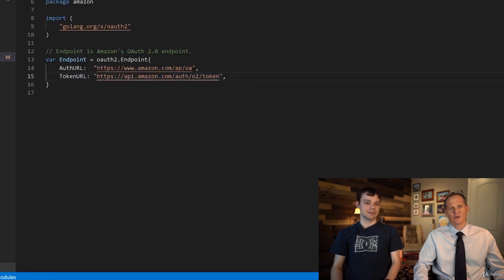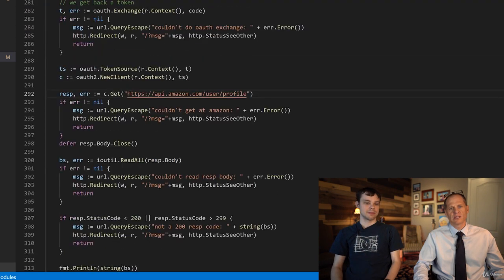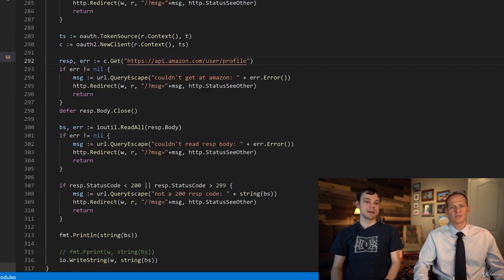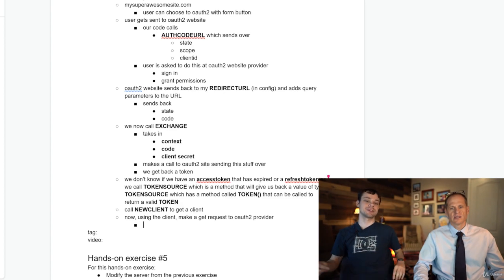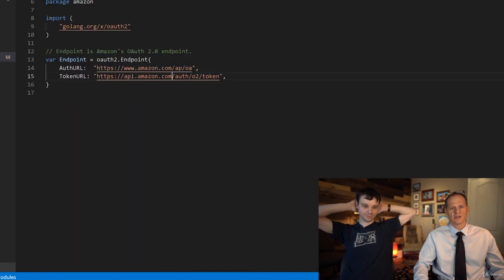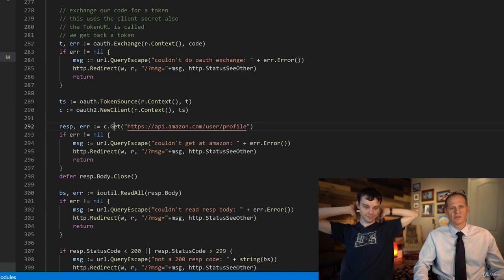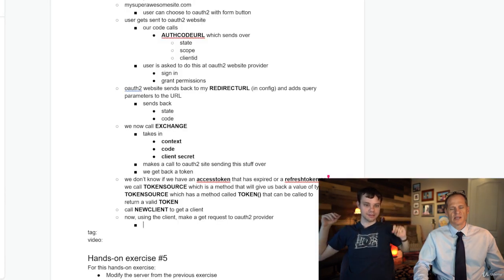And this endpoint here, token URL, was called when we did exchange. It's also used by token source if you've only got a refresh token. So token URL is used by exchange and also token source.